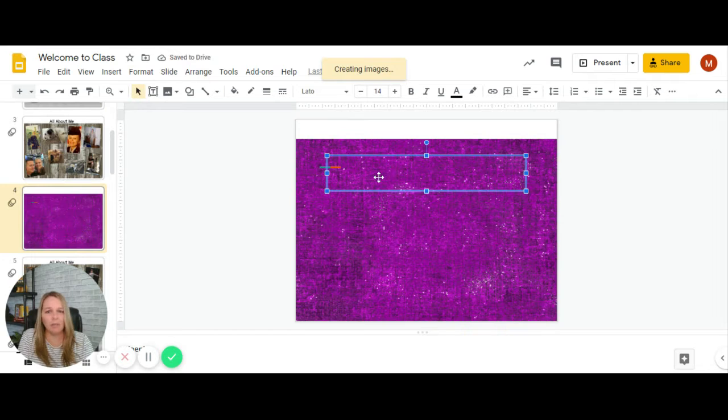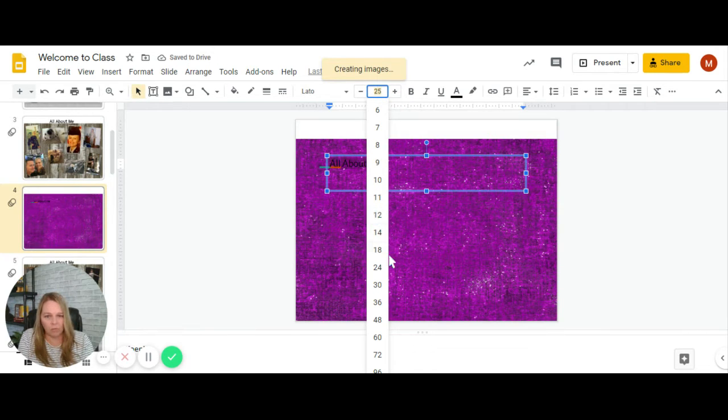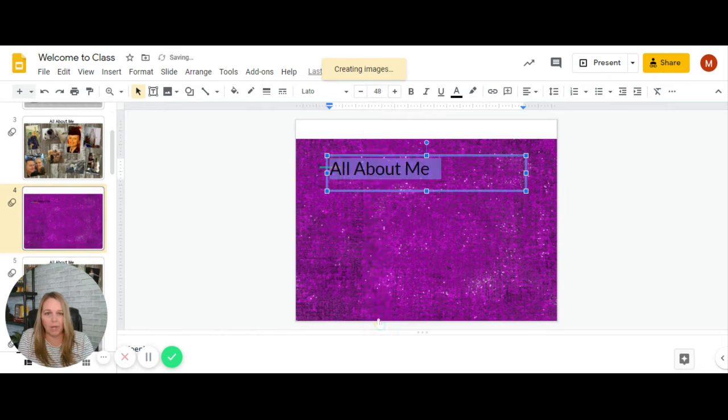And now I'm going to click inside of it and type what I want it to say, which is all about me. But that is so tiny, I can't even really see it. So I'm going to highlight all my text, and then I'm going to come up here and change the size. So I'm clicking the plus sign, but it's changing the size really slowly, and that's too slowly for me right now. So I'm going to click on the number, come down to what I think will probably look good. Let's try 48. Yes, much better. Okay, but I don't like where it is on the screen, so I'm going to center it in my text box by coming over here and clicking align, and then center.